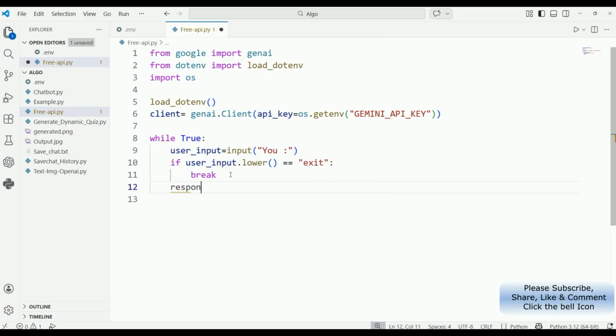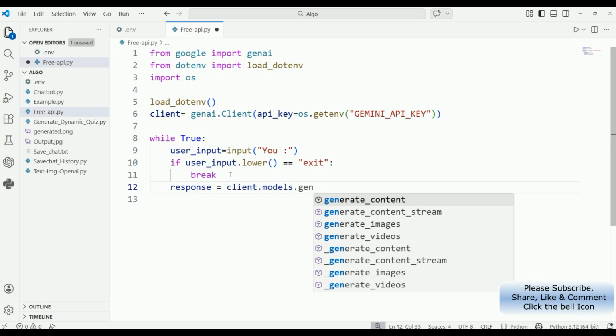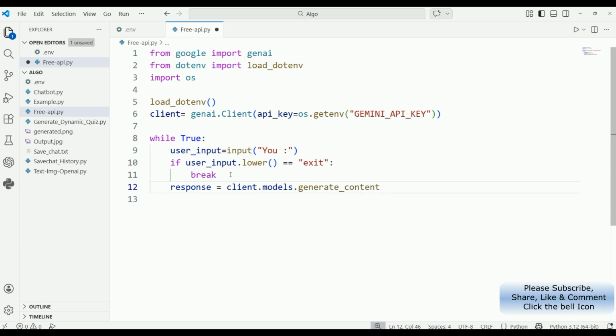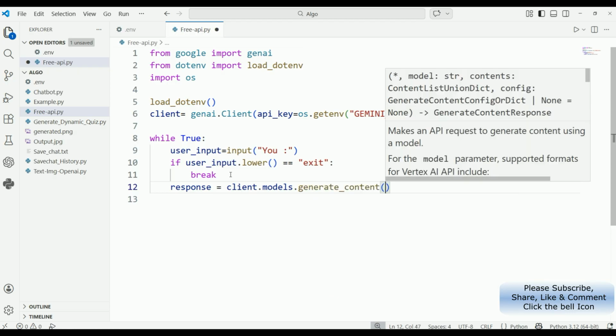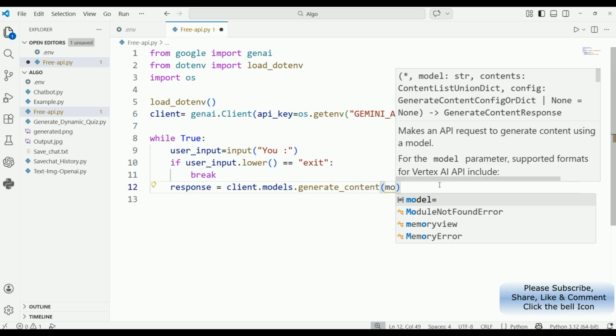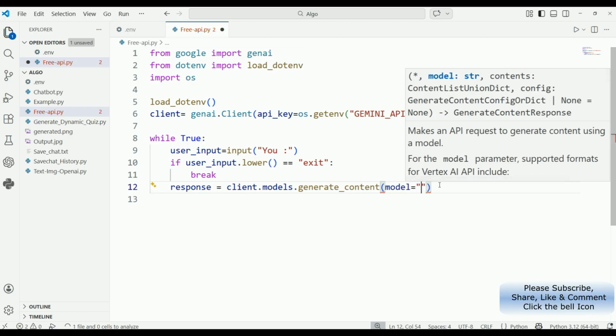Then response is equal to client.models.generate_content function. This is a very important step. Here I am adding the model. Model is equal to, which takes a string parameter.